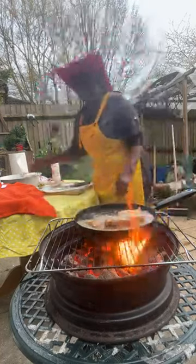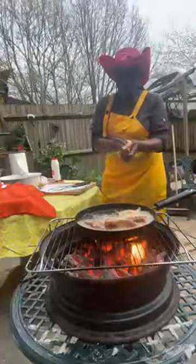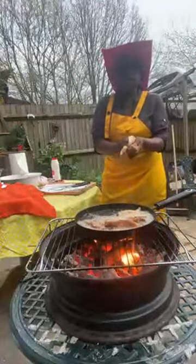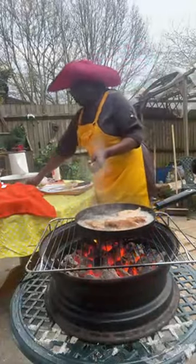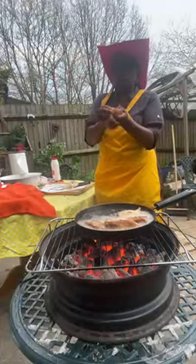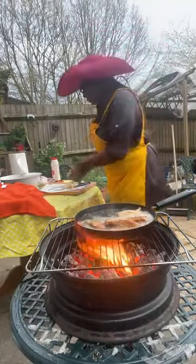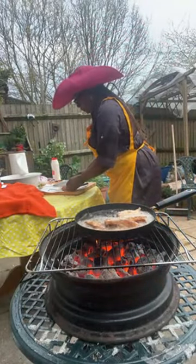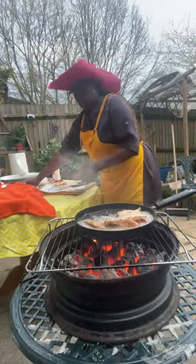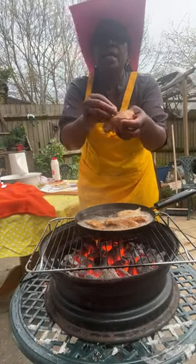I'm frying fish. If you just joined me, I am frying fish. It's about fish frying for my dinner today. But I don't want to fry it indoors, so the best thing to do is fry it outdoors. So here's what I do, I have a little bit of salt. So I rub the salt on it before I put it in the oil. So I core the fish down, yeah? And then I add the salt in it.